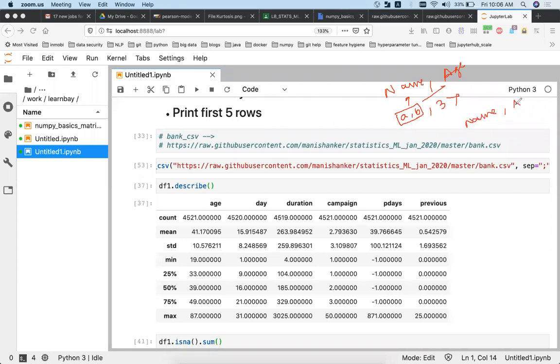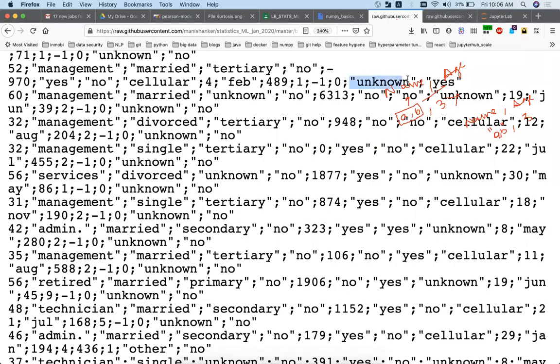What you are saying is another situation, where name comes within quotes, let's say opening quote, A comma B, closing quote, and then comma, and then age is 3. Then it is fine, it will read correctly. For example, if you see in the bank data.csv also, the unknown comes under quotes. Correct?